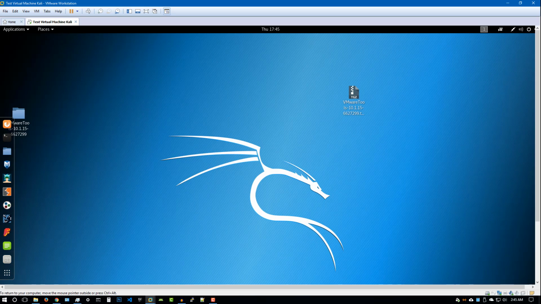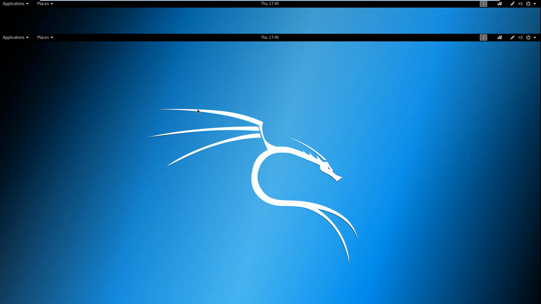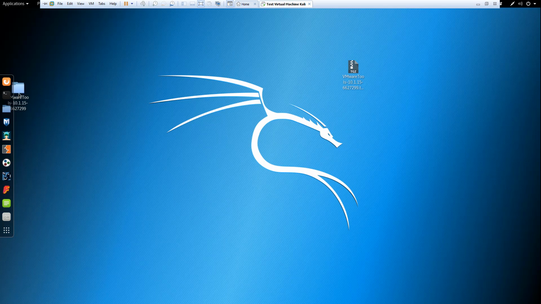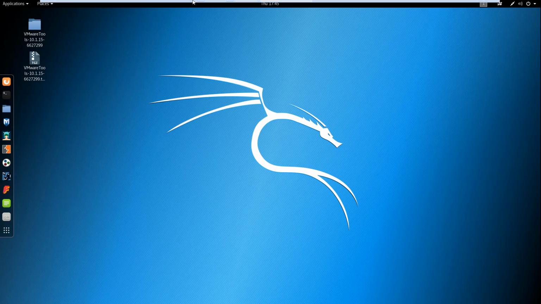So let this load up and we can test that immediately by seeing if we can run it in full screen and exclusive mode. That's one of the easiest ways to tell if your virtual machine tools have been installed. So I'm going to go into view and full screen. And there we are. As you can see, I don't have any borders and the resolution has fit to my screen. Don't worry if you get different artifacting on the screen, it should disappear in a few seconds. There we are. So it has adapted to the resolution and I'm running Kali Linux perfectly.